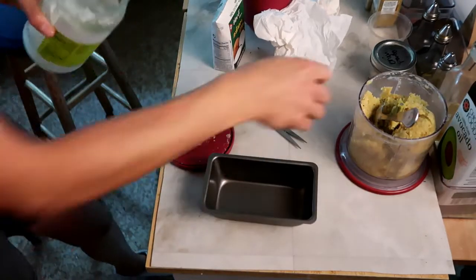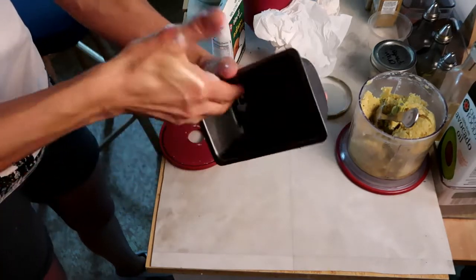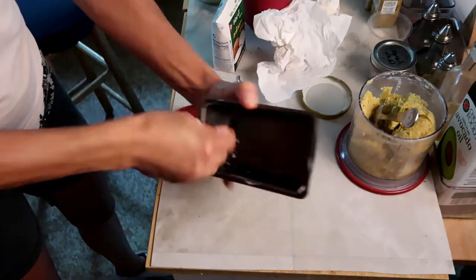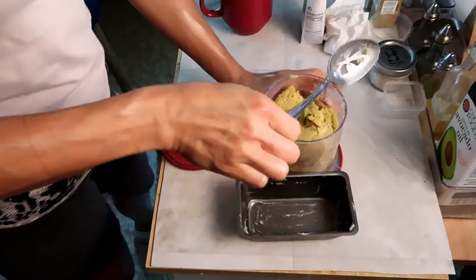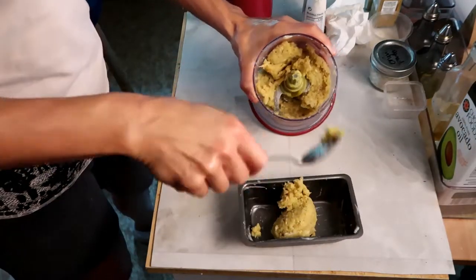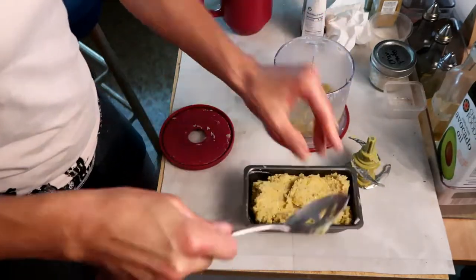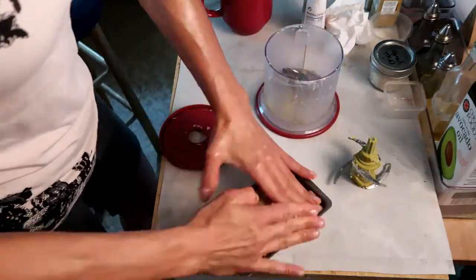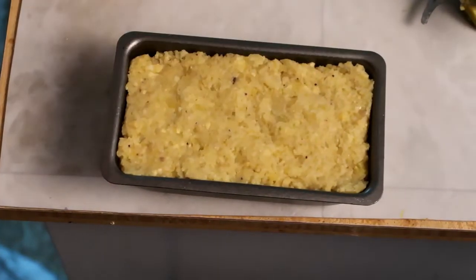I broke out my mini muffin pan. I'm going to lightly grease that with some coconut oil — the lazy way. I just take a gob of coconut oil and the rest becomes a nice hand moisturizer. Then just going to pack this into the mini muffin pan. Now we're just going to sit this in the fridge to set it, and then I'm going to slice it up.